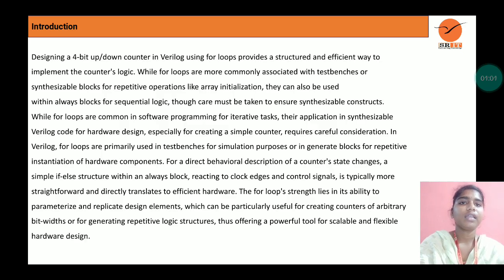Introduction: Designing a 4-bit up-down counter in Verilog using for loops provides a structured and efficient way to implement the counter's logic. While for loops are more commonly associated with test benches or synthesized blocks for repetitive operations like array initialization, they can also be used within always blocks for sequential logic, though care must be taken to ensure synthesizable constructs.